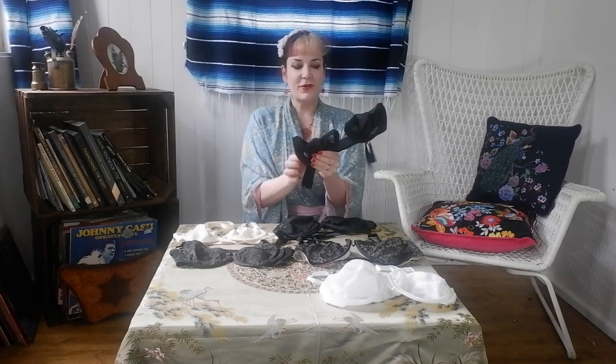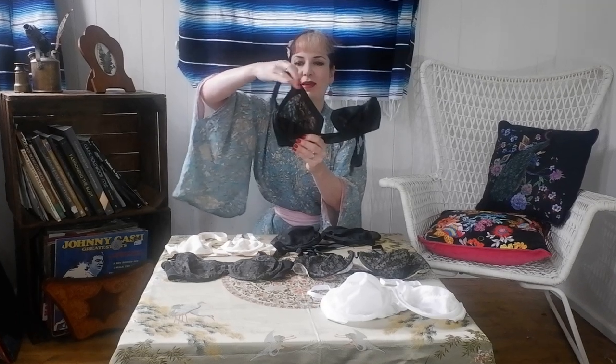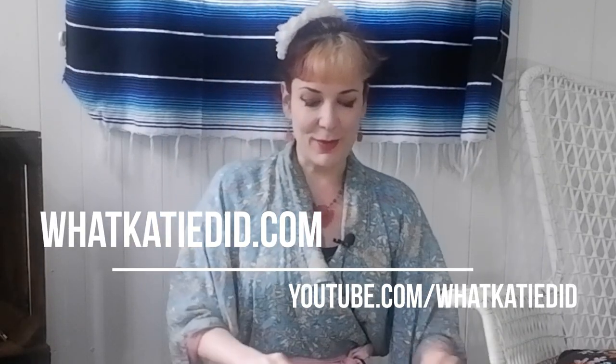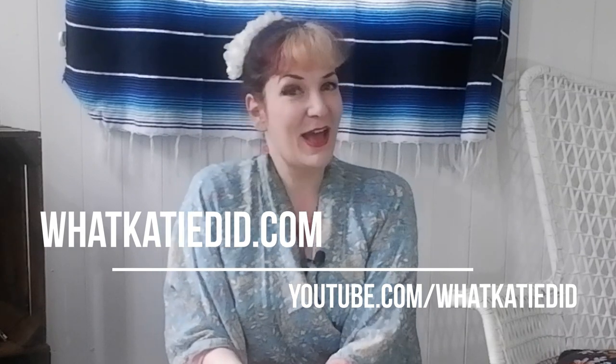Hannah's bra has actually inspired our new X bra. It's got this fancy trim at the top — about a half-inch section of contrasting fabric lining the top of the cups — and we've taken that same feature onto our X bra. Unfortunately it wasn't possible to do a monowire for our X bra, so we've taken inspiration instead from this bra I picked up from Playclothes, a vintage store in Burbank. It's fastened in the middle by just this X of ribbon, which you still see in some modern bras but goes back to the 1950s — and you can see we've used the same method on our new X bra. That's just some of my collection of monowire bras and I hope to be able to show you more in the future, so keep watching and I'll catch up with you soon — take care!